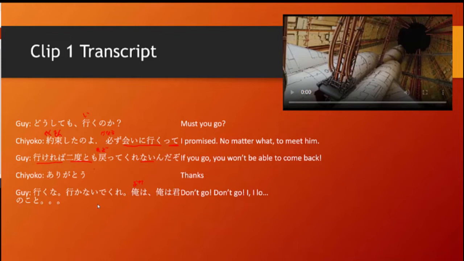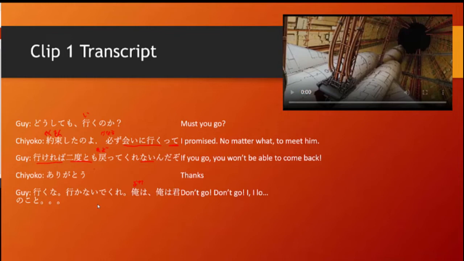Or if I take this one, yakusoku suru na, don't promise. It's a very strong order. Ikanaide kure. Now you can see this is translated as don't go, but they're both different in meaning. Ikanaide kure is more of a softer tone. You might hear an anime character say nakanaide or ikanaide or something with naide. Usually nakanaide or wasurenaide. Don't forget, wasurenaide. Nakanaide, don't cry. It's not a strong command. There's more emphaticness with it, let's say. So ikanaide kure, don't go.